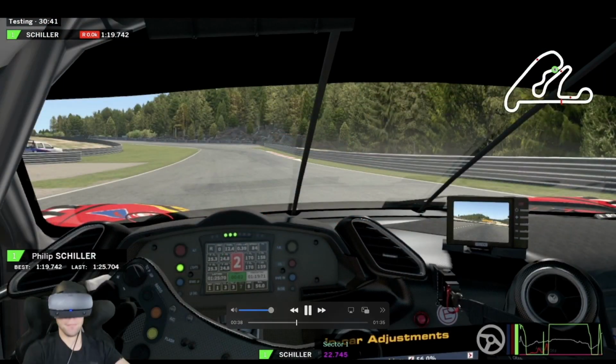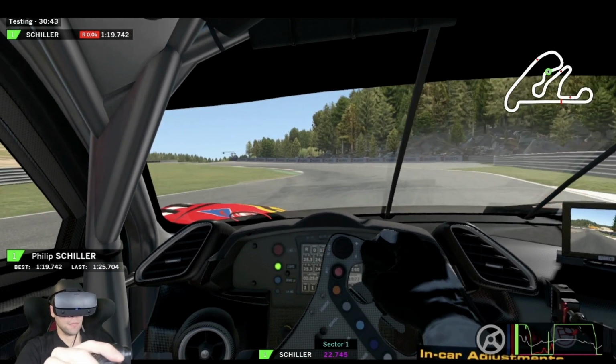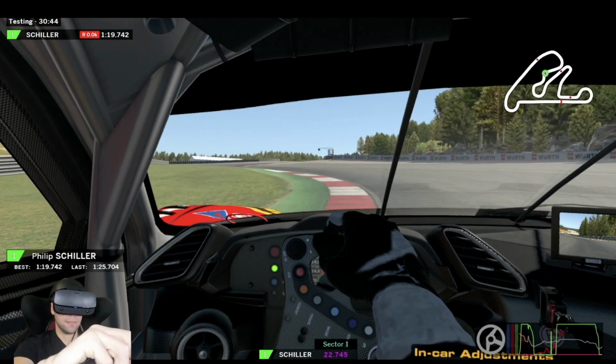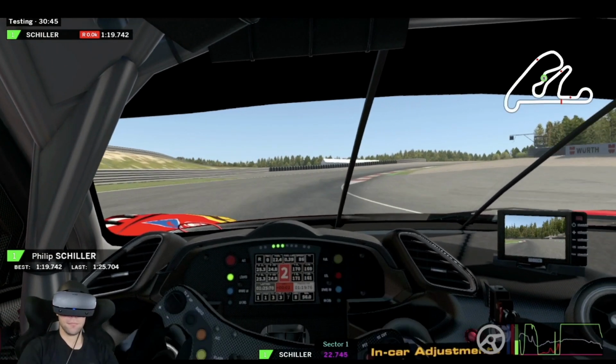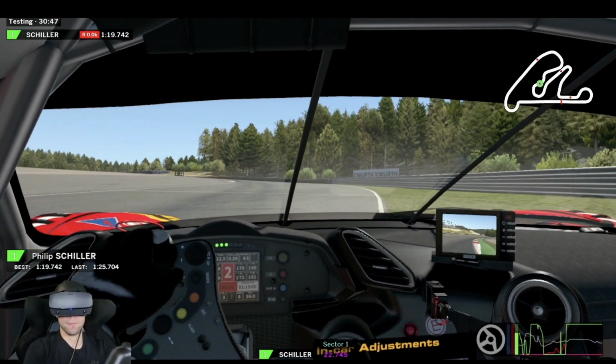So I'm hustling the car back to the right-hand side, turning in early before the curbing starts on the right-hand side, and then lifting off just after turn-in to help bring the nose of the car into this first apex, which we're cutting as much as possible using all the green curbing on the left-hand side, and then immediately turning to the right for this next right-hander, again using all of the curbing on the right-hand side to set ourselves up for this really challenging double apex left-hander.